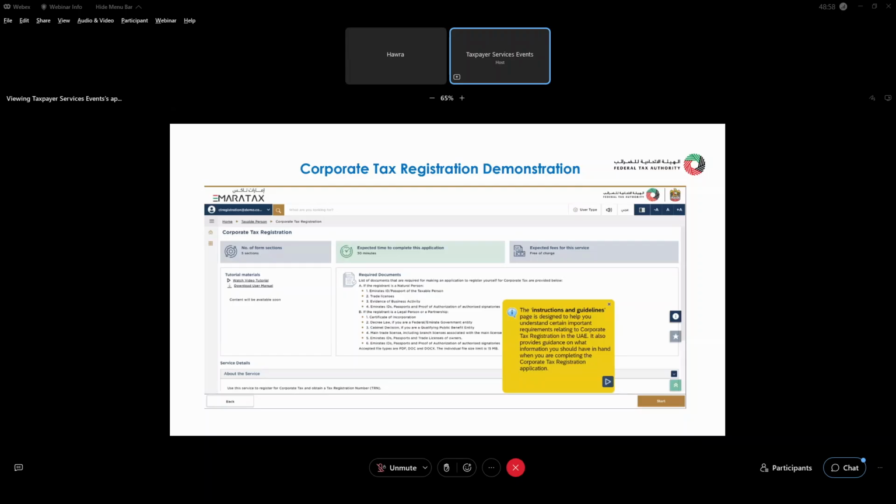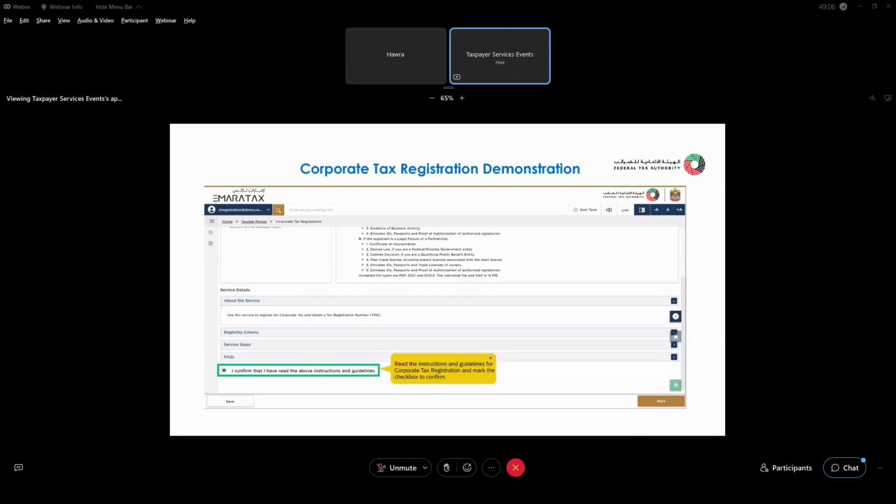Once done, you will confirm that you have read the instructions and guidelines by clicking on the checkbox at the end of the page and proceed with starting the application process by clicking on Start.